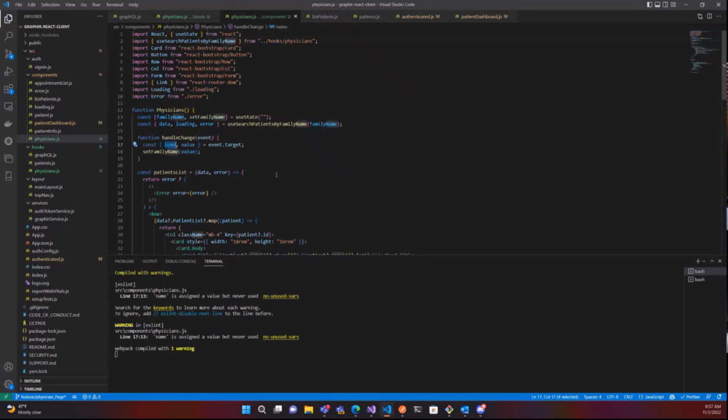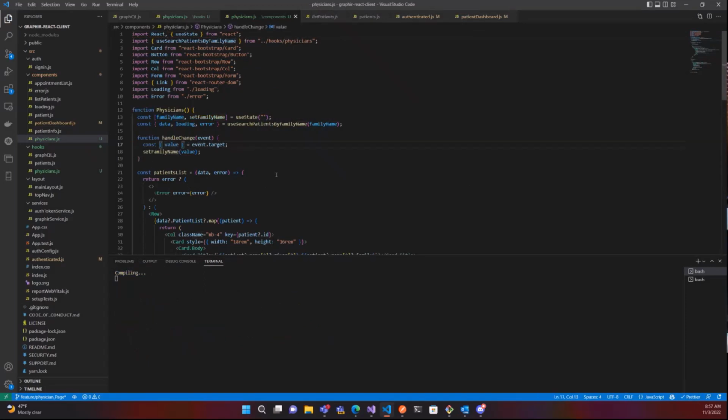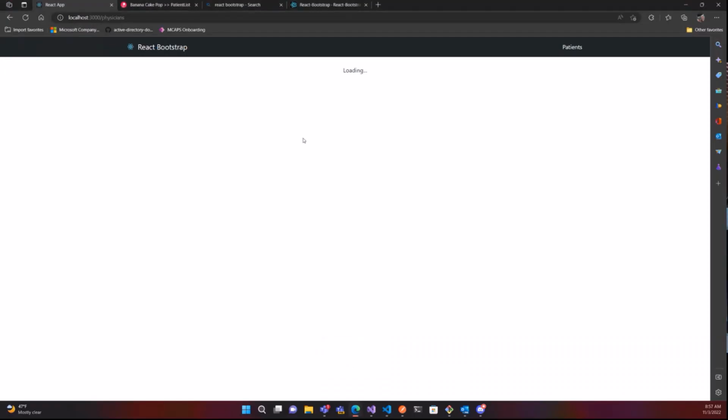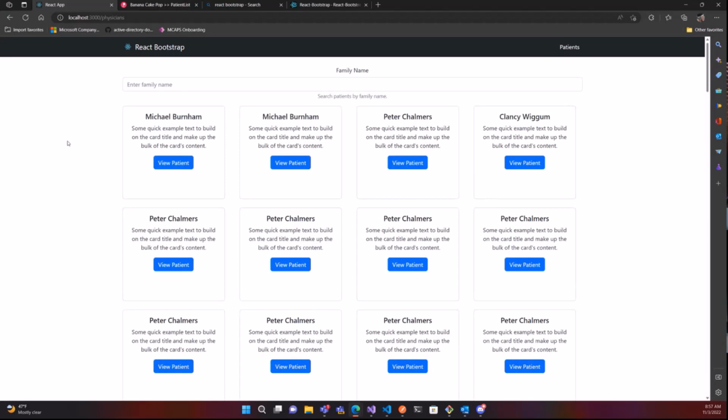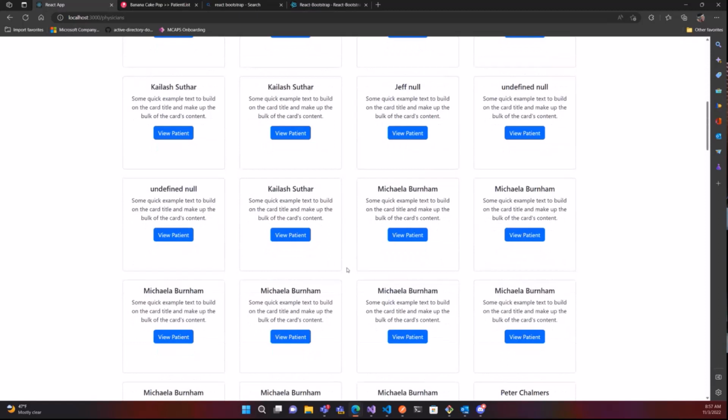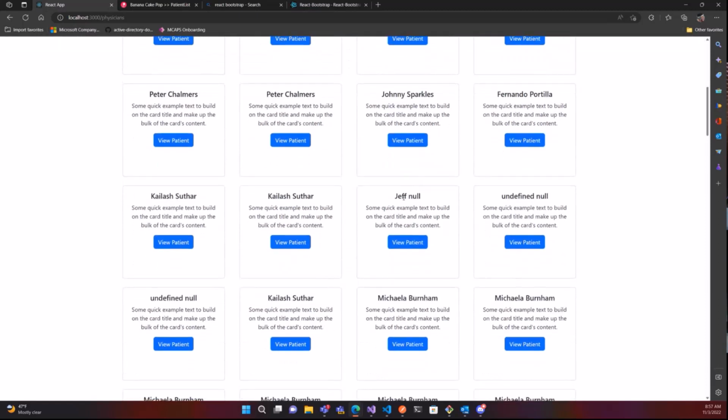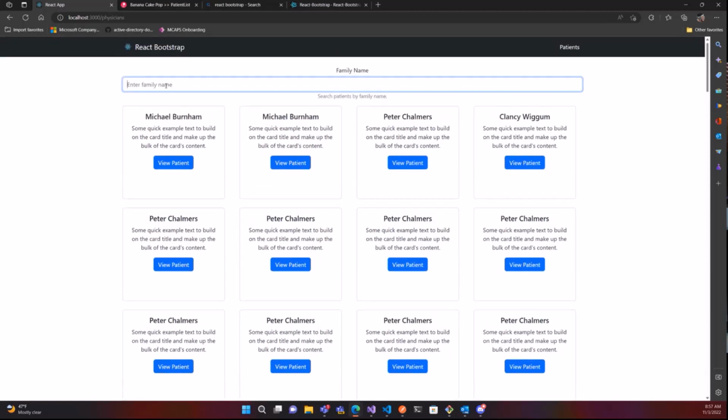Something's never being used, name. So I'm just going to pull that off of there. And so it looks like when we pass nothing in for now, we're getting other last names. Yep. So this might be a good example. It looks like there are only a couple with null as the last name on here because somebody didn't put in a last name. I wonder if it'll find that as a string value.